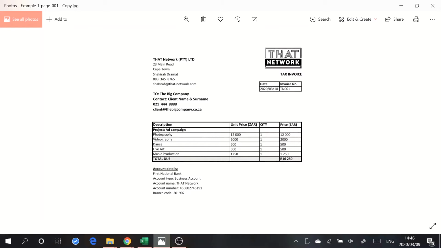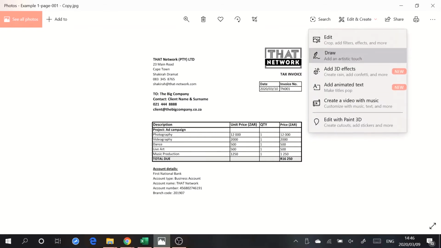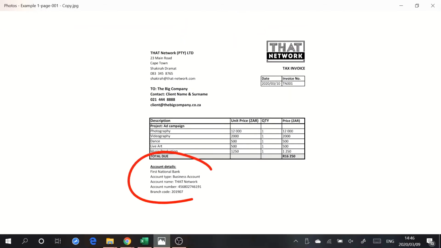Those are all the basics, but some other things that we recommend including on your invoices. So of course, bank details are extremely important. So you can see here, we've made it very clear what our bank details are, and we've given them all the information that they need. So you always want to include the name of the bank, the type of account, the account name, account number, and branch code. Too often do we get invoices where people forget little things like the branch code, but try to make sure that all the details that the client might need in order to pay you are there, because you want to make it as easy as possible for you to get paid.